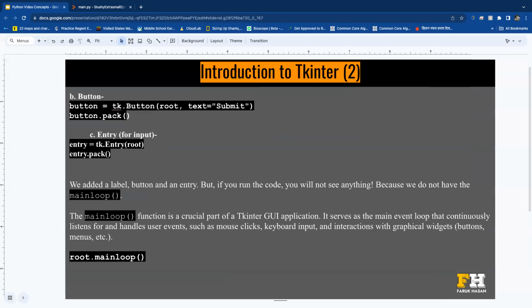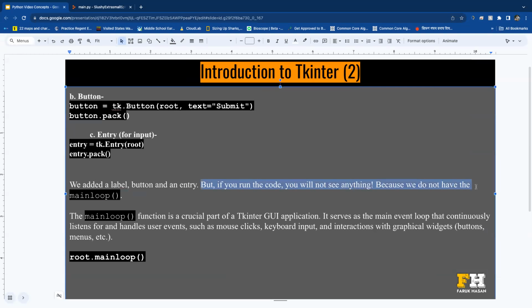As I said, the code is not working because we're missing a major thing, which is the main loop. If you run the code, you will not see anything because you do not have the main loop. The mainloop function is a crucial part of a Tkinter GUI application because it serves as the main event loop that continuously listens for and handles user events such as mouse clicks, keyboard input, and interactions with graphical widgets.